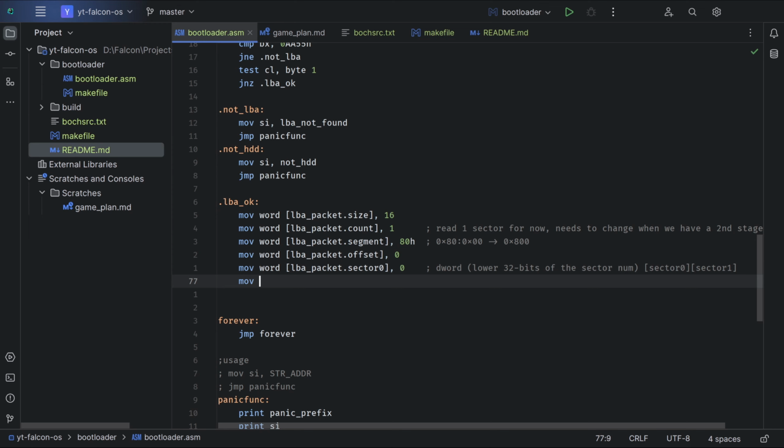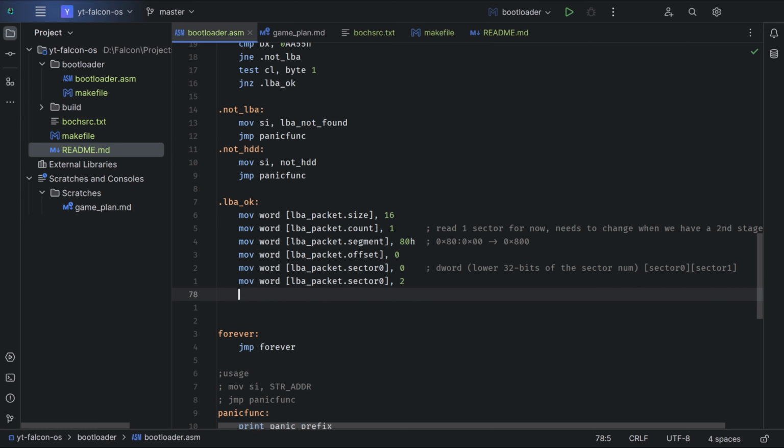So let's do that. And actually you don't need that. Just set that word to 2, that should be fine. And then I guess we just need to clear those other sectors, right?